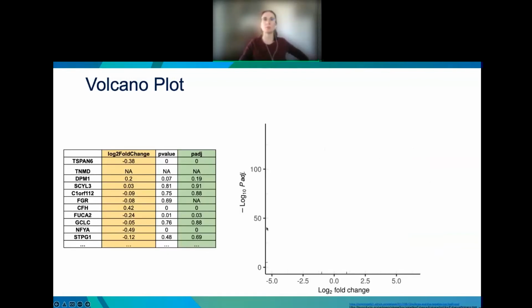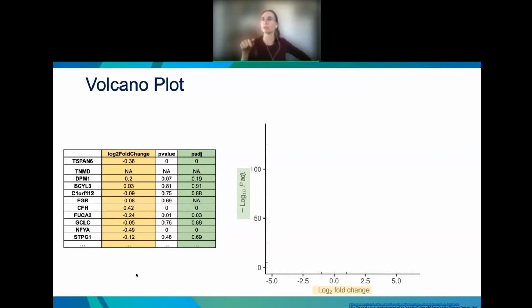All right, so breaking this down a little bit, if our log two-fold change is in yellow here, and our adjusted p-value is in green, note that the y-axis is a negative log 10 of the adjusted p-value. That way, the axis is just very intuitive. As adjusted p-value gets smaller and smaller, it gets more and more important. That's a little bit difficult to visualize on a continuous axis.